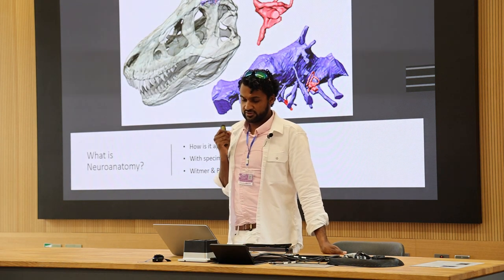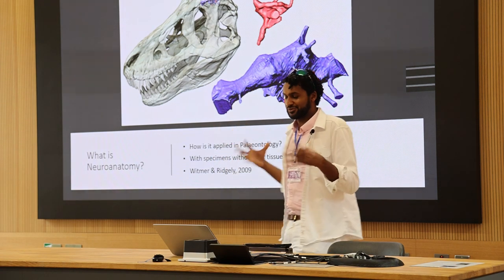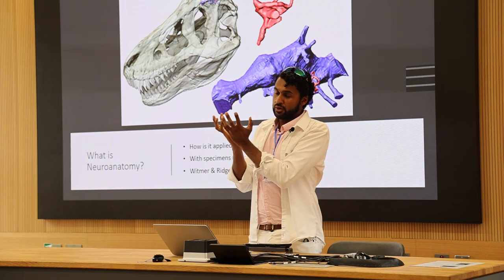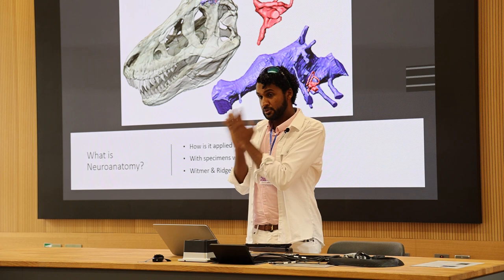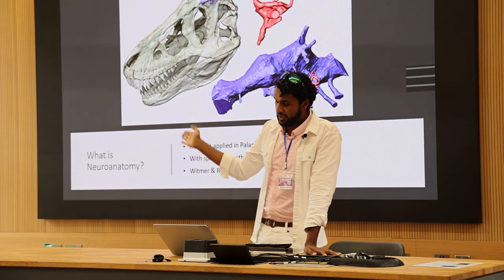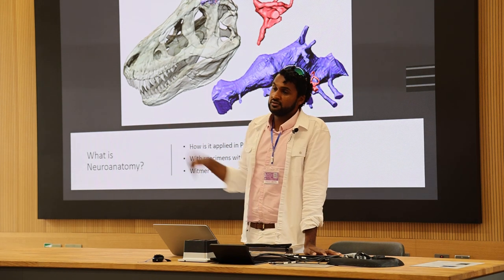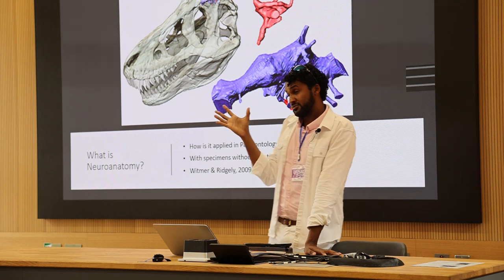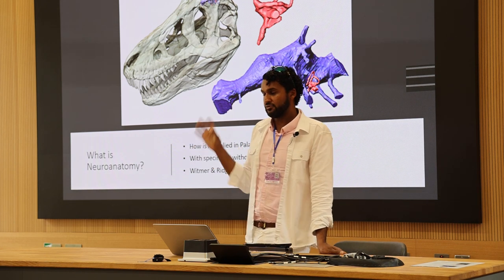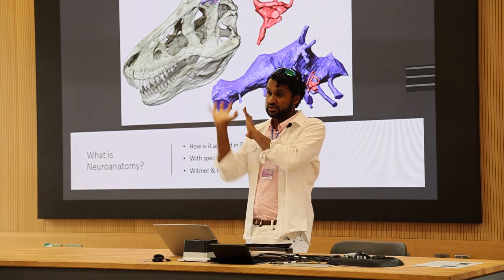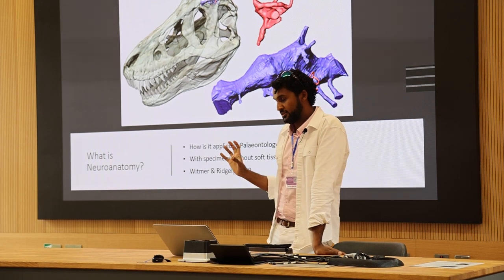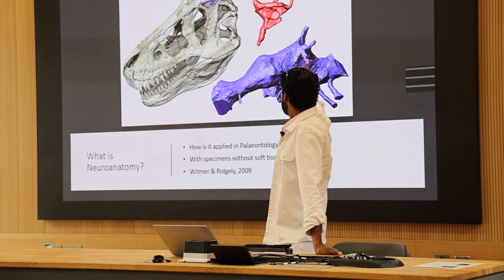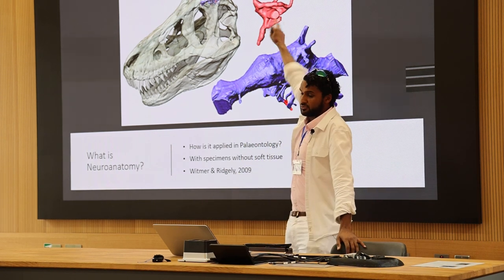Now there's another thing we can look at, which is dinosaur neuroanatomy. Unfortunately, dinosaur soft brains aren't preserved — that would be amazing, but they're not. However, as birds are dinosaurs, and we know in birds the brain case bones wrap around the brain, if you were to take a bird skull and micro-CT it, you can reconstruct the brain from that endocranial cavity. As birds are dinosaurs, and in many theropod dinosaurs we find brain impressions where the brain matter has been pushing against the brain bones, it's a fair assumption that if we can recreate the brain cavity, we can recreate the structure of the brain — such as here, the brain of Tyrannosaurus rex. We can also reconstruct the inner ear in some dinosaurs.